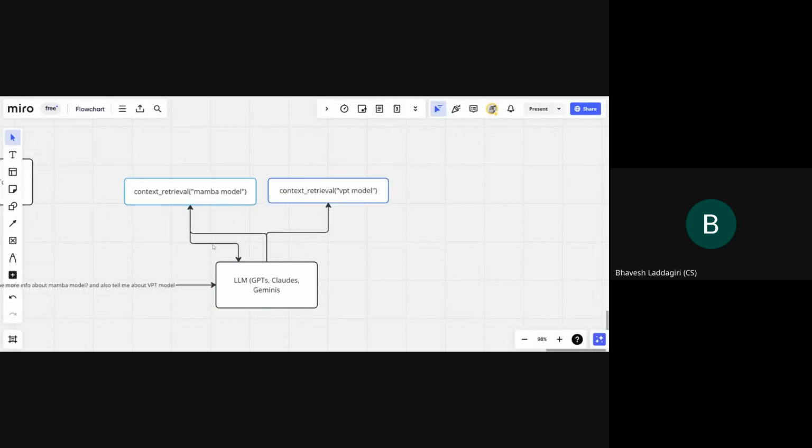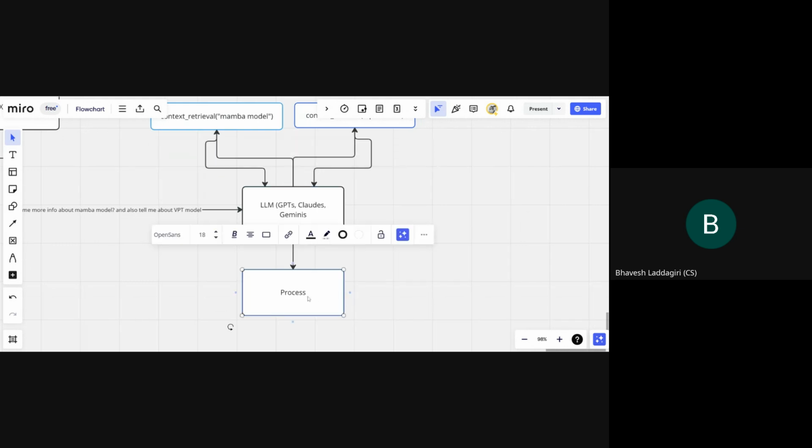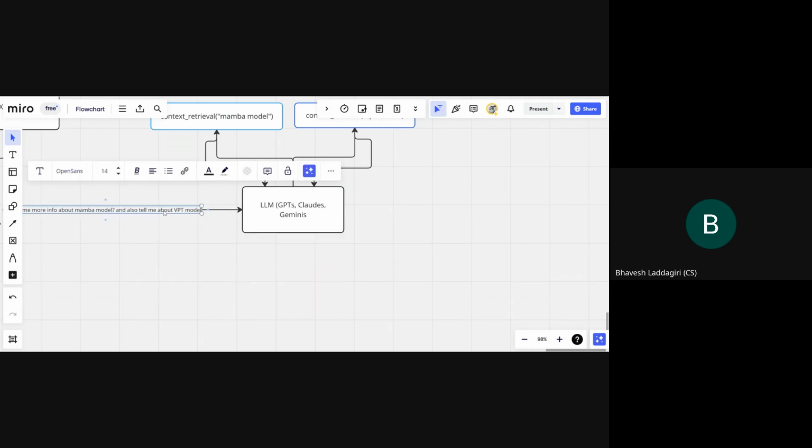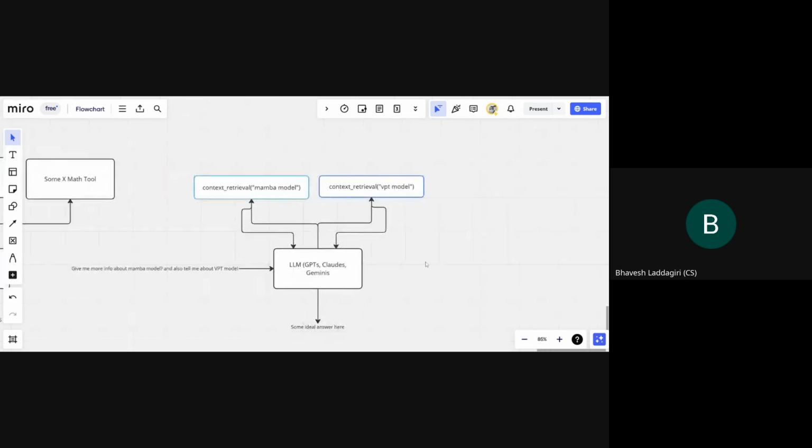So this LLM will take that back, and then it will give us an answer, some ideal answer here. So this is what will happen.